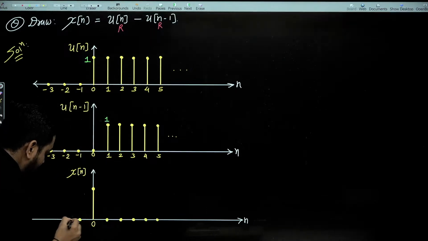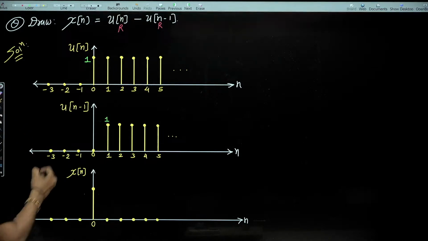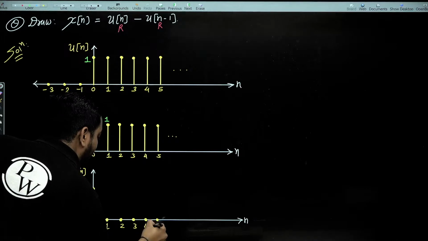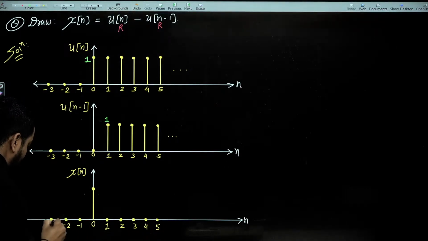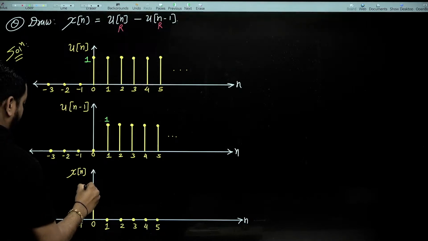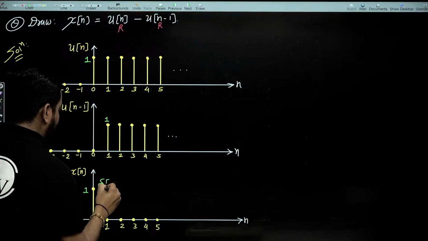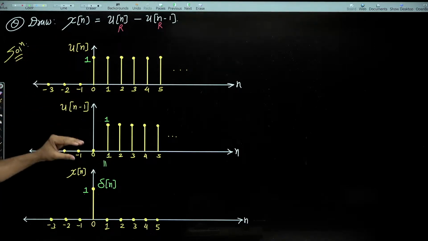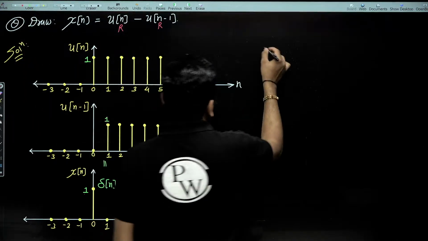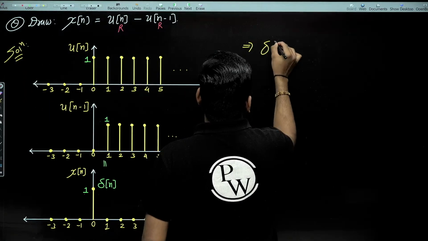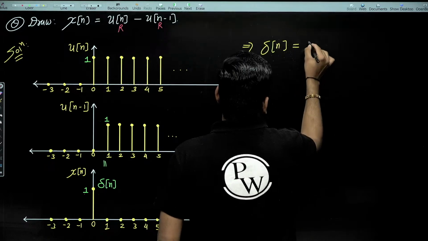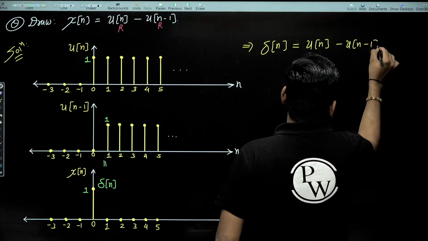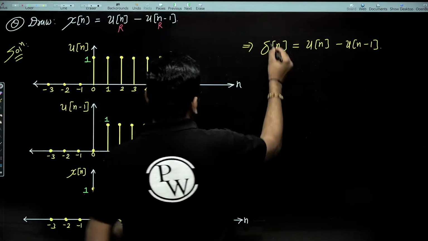Here also, correct? 1, 2, 4, 5, minus 1, minus 2, minus 3, amplitude is 1. So this is nothing but what, guys? This is nothing but del n, the resultant signal, u of n minus u of n minus 1, which is equal to del n. So finally what we got, guys? Got del n, nothing but first difference of unit step sequence, unit step function, guys. Yes or no? Correct?